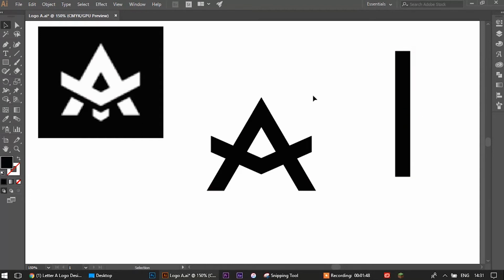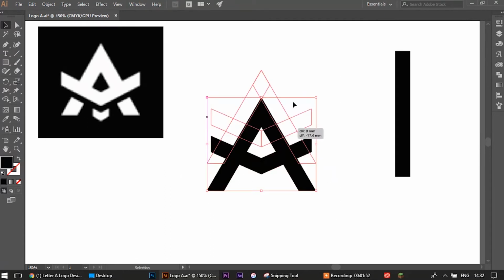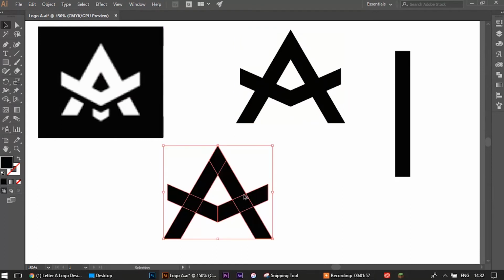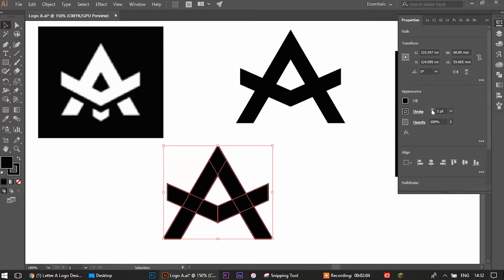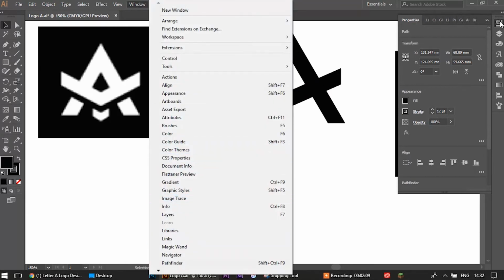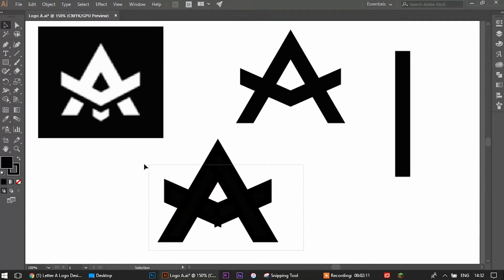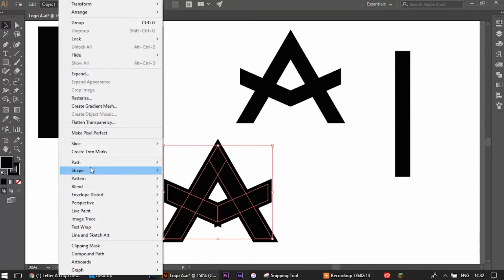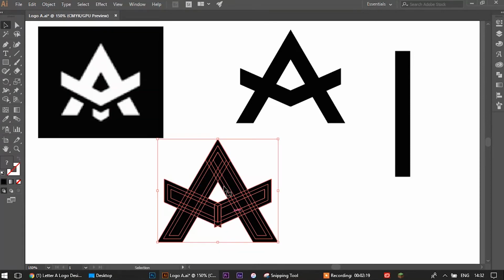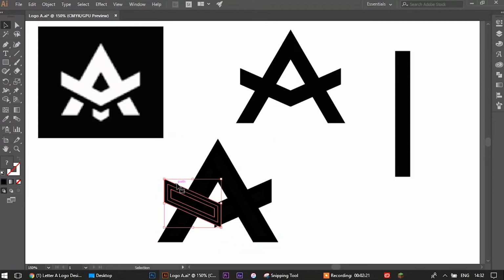What I've noticed is it's quite thinner than this, so if you find your logo's a bit thin and you want to thicken it up, just highlight it all. Remember, always hold down Alt when you're dragging so it copies it. Leave this one unedited, and then you want to just up the stroke on properties. Again, use your Window bar. Up your properties a little bit, and then you want to go on to Object, Path, Outline Stroke, and what that does is it makes the stroke now an actual object.